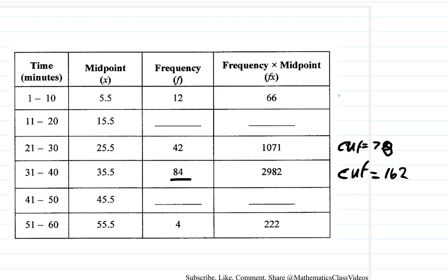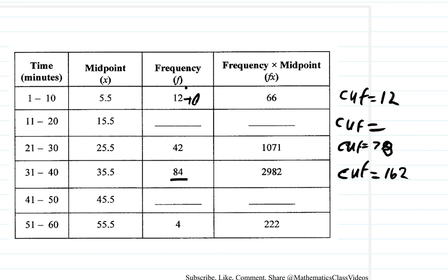So what we're going to have to do is look at the cumulative frequency of 12 and then look at what the cumulative frequency here is. Then we subtract them. Because remember how you get the cumulative frequency: it's going to be 12 plus 0 to give you 12. This is going to be whatever the cumulative frequency is here.